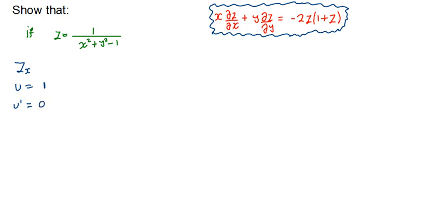Okay, so what about our v? Our v is simply the denominator, which is x squared plus y squared minus 1. Then your v prime will be equals to. So one thing again to remember is that you are finding the partial derivative with respect to x. Hence, what you're going to have is simply 2x. So your y squared and your minus 1 are simply constants. Hence, they're going to give you what? They're going to give you a 0.